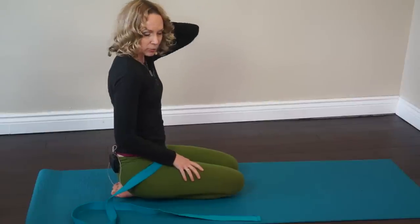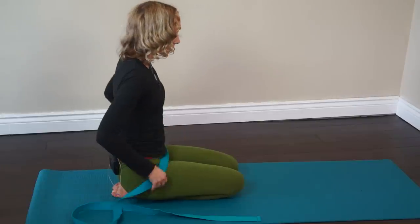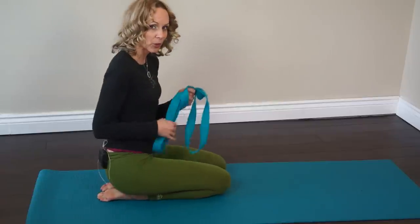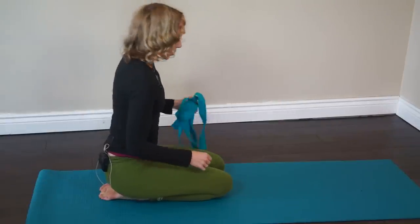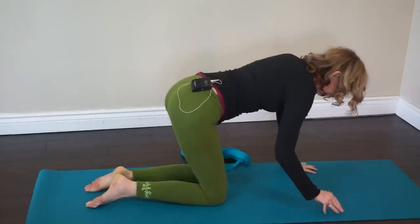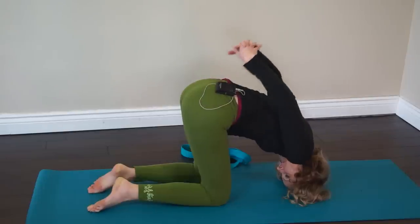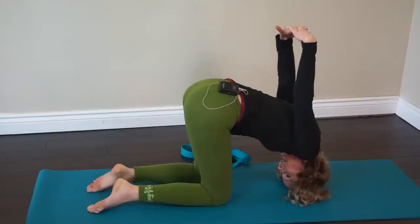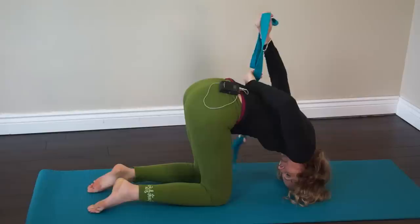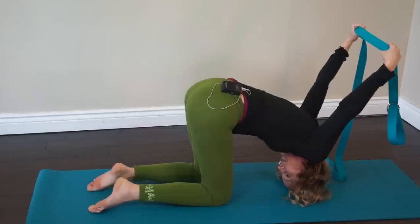If you have any neck injuries, you might want to be careful about placing that weight on the top of your head, through your cervical spine. But if you don't know of any reason why you can't put weight through your cervical spine, this should be fine for you. So what you're going to do is come on to all fours and place the crown of your head on the ground. And then you can interlace your fingers and open up through your shoulders. So you might have good range of motion here, but you might find that if you pick up the strap, you're able to get even more range of motion through your shoulder girdle here.